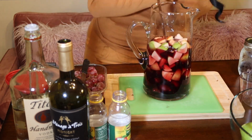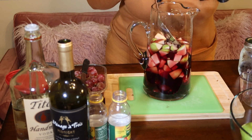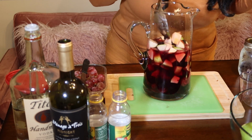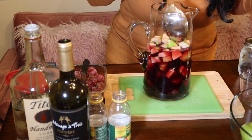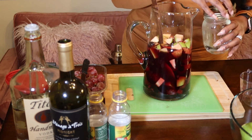I didn't do TV magic and pull one out of the refrigerator that I pre-made, but we're making it together and going to taste it together. So I did a little taste test and I noticed that it was just a little bit more bitter for me. It was probably because I had that wine for a little while, so the longer you let it age, it kind of gets a little bitter.